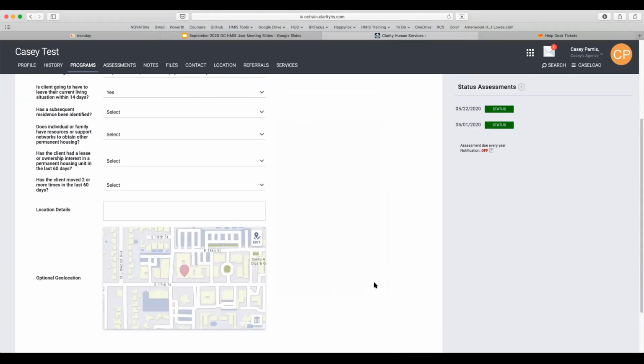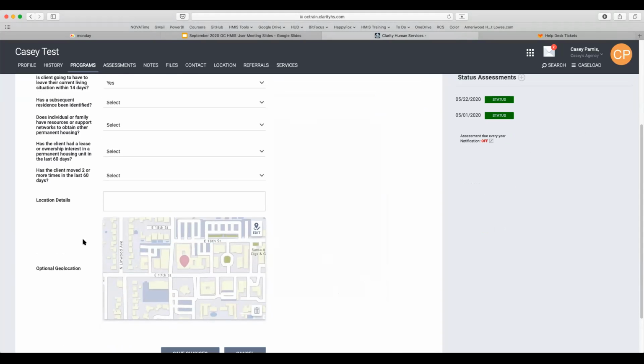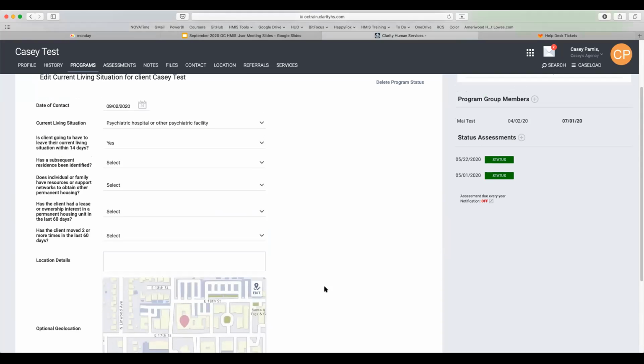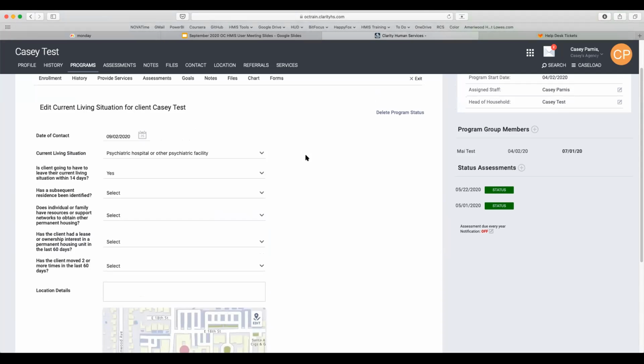So that's just the geolocation, that's the map that Casey showed, but the current living situation assessment itself is required for those project types that Casey mentioned. So PATH, coordinated entry, and ESG funded street outreach or night-by-night emergency.